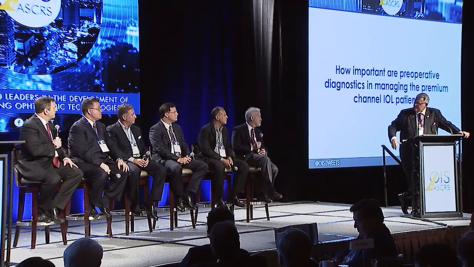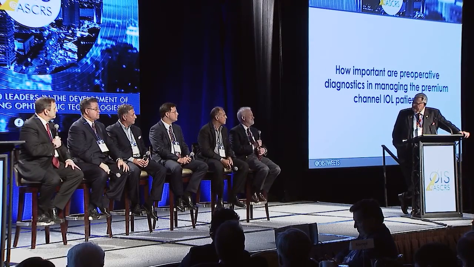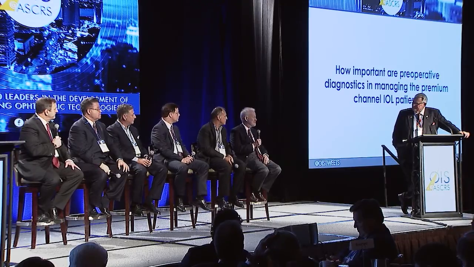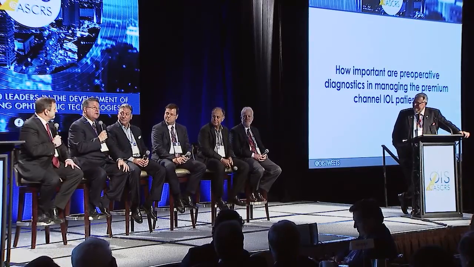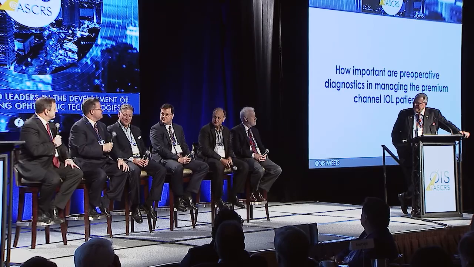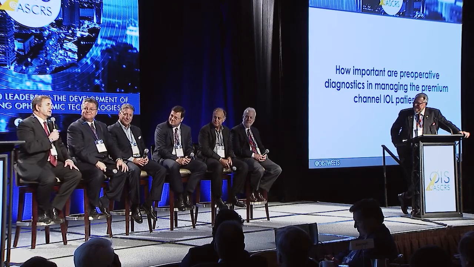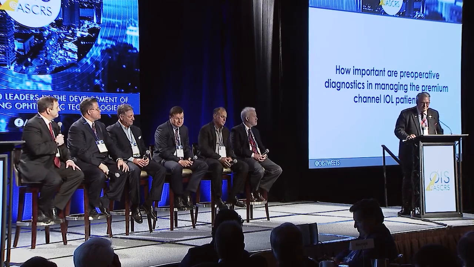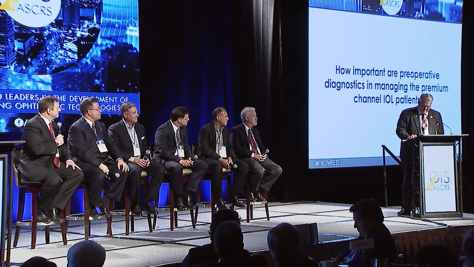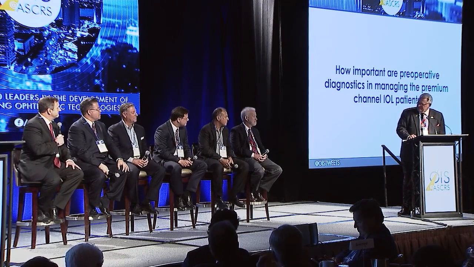Real quickly, how many tests do you do on your typical pre-op patient now? I think we do at least 6 or 7 tests right now. 6 or 7, yeah. Warren? 1, 2, 3, 4, 5. 5. Yeah, I think we're doing 6 or 7 too when you consider macular OCT. So there's definitely a need. It wouldn't be bad to have them all in one instrument, so that would be interesting.